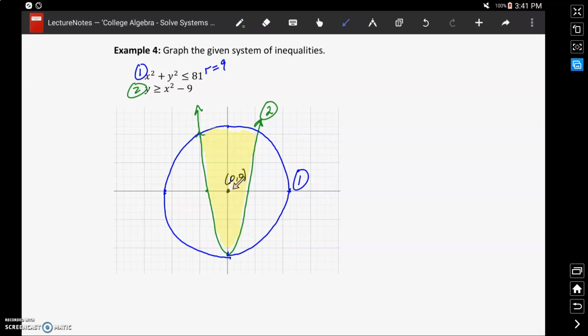In these last two cases, or actually in most of these cases, I've jumped straight to that solution. If 0, 0 wasn't a solution, keep in mind, your next step would be to choose a point outside that parabola, but still inside the circle on either side. We would have a region that's outside the circle and below the parabola, and then we would have a region that's outside the circle and above the parabola. So we have several different regions to test, but we can choose different test points until we find an XY pair that makes both of those inequality statements simultaneously true.